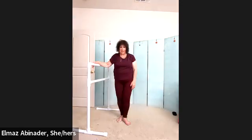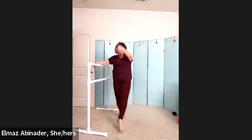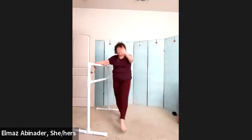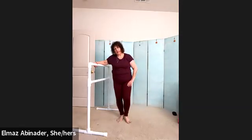All right, so we're going to do that slightly bent leg to the front, only for 10. So 1, it comes back straight. 2, it just starts to curl on its way out. 3, 4, to the soft knee. 5, 6, 7, 8, good job. 9, and hold it up there on 10. 10, 9, 8, 7, 6, 5, 4, 3, 2, and 1, and bring it back.